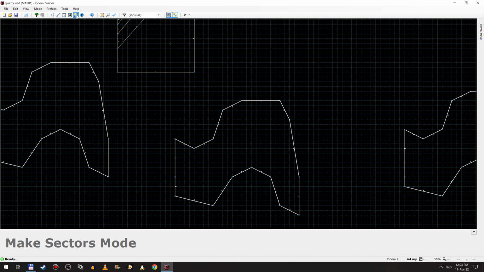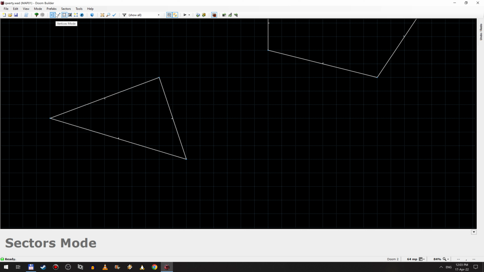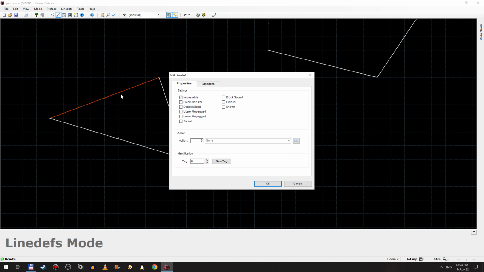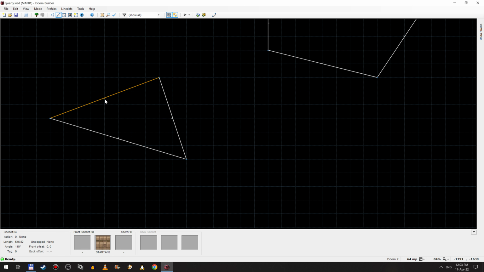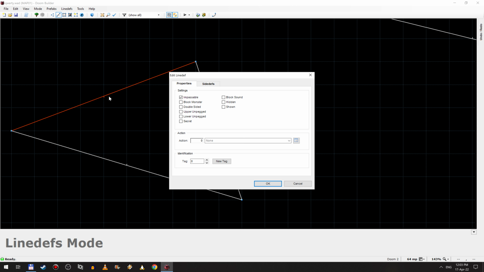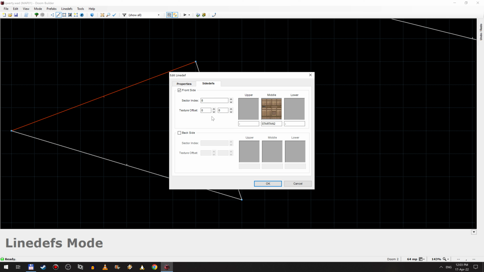Usually the sectors are made automatically, but okay, let's make this a new sector now. When you close a polygon, it's a new sector. Let me show you very briefly. And these linedefs, say my front side where you see this nudge here, it points inward, outwards, outside the other side. These are things I'm going to show you in the future. I just want to show you what this option does. But there is no backside. There is no backside because there is no outside. The outside area is void.